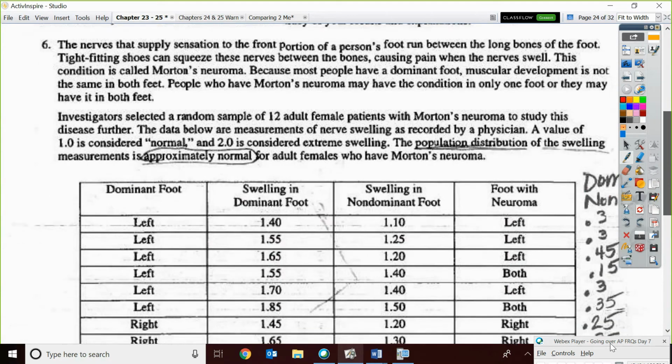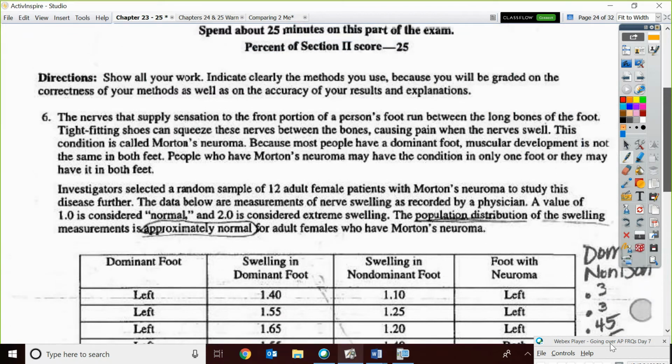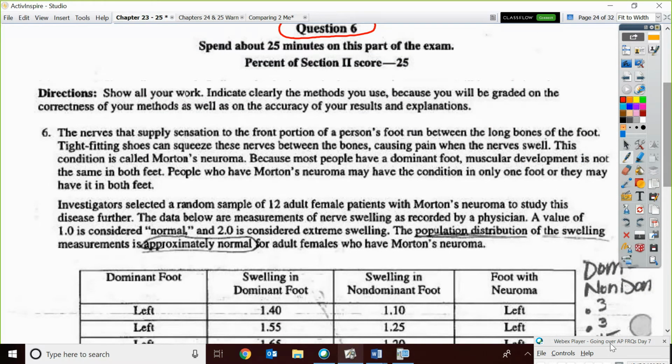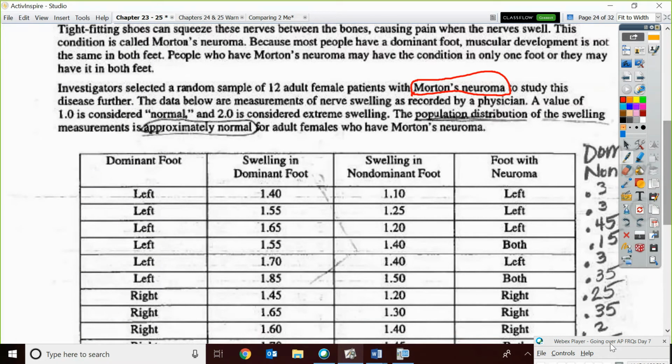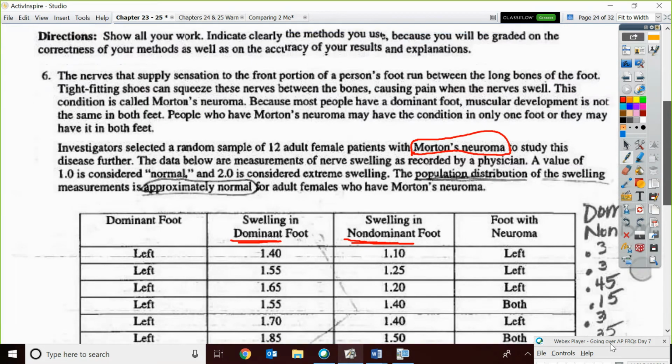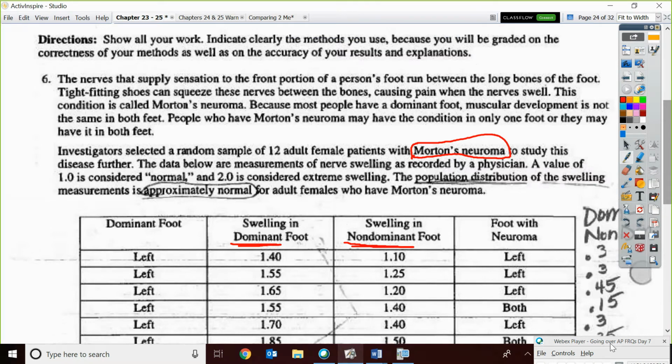All right. So this is a problem about older people, or the people who have this nerve issue, and they have this thing called Morton's neuroma, okay? And it's the nerve issues in the foot. So that's the premise of what's happening. And we're wondering about the amount of swelling. They're wondering if for a particular person, is the swelling in the dominant foot versus the non-dominant foot significantly different? I don't know if they say they think one is more than the other. Maybe we'll find that out in a minute.